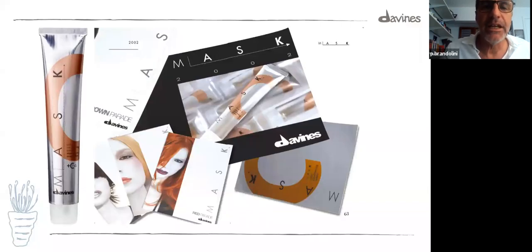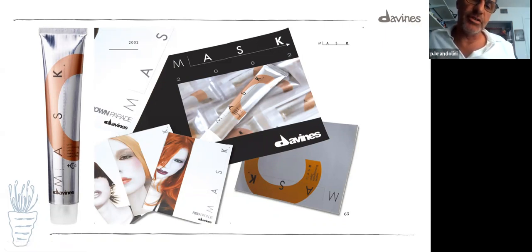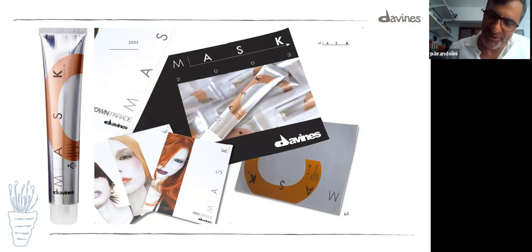Mask — this was another launch of Mask. I believe it was the only time we launched Mask promotions in families of color: red, blonde, and brunette. These were launched alongside three new shades — one new red, one new blonde, one new brunette. The funny part was when we launched the kits, the new shades weren't there and nobody knew why. Then somebody invented the story that it was done on purpose to stimulate more purchases, but that didn't go too well. That was 2002.